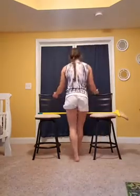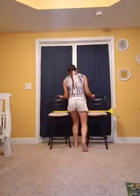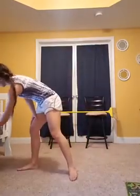I'm gonna move my setup back out of the way. The only thing that you need for this circuit is wall space, but actually I'm in my son's room and he has 0 open wall space.